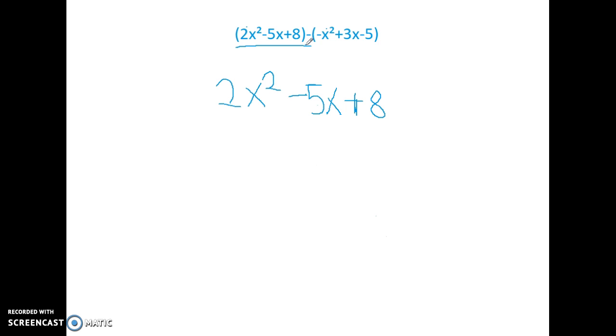So now that we're going through this, it's subtraction. So we subtract each individual like term from its other like term. So what that means is you're not going to just put all these numbers inside the parentheses and lay that right underneath. You have to remember that you're subtracting each individual term. So what that would look like is we're subtracting x squared, but we have to remember that it's a negative x squared. So two negatives equal a positive. So it's going to be 2x squared plus x squared.